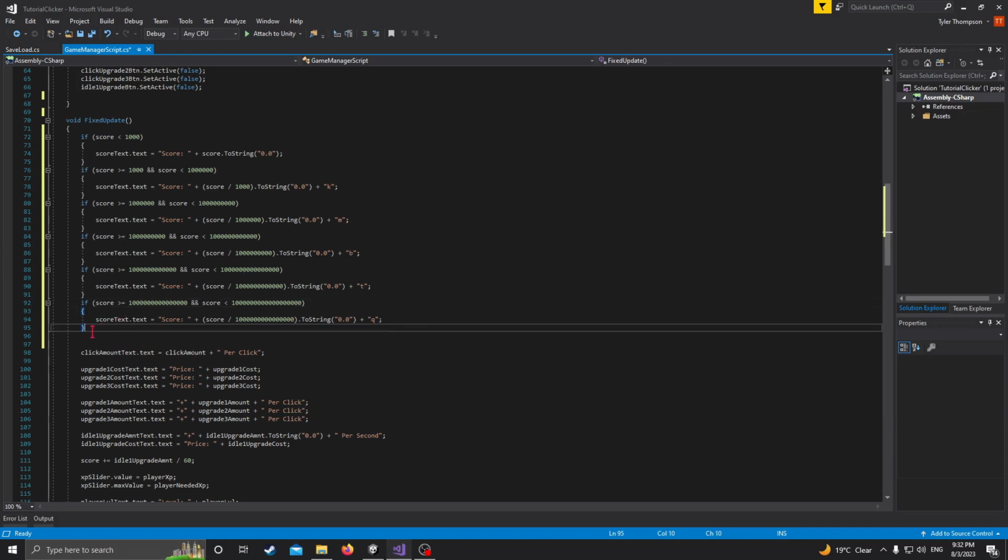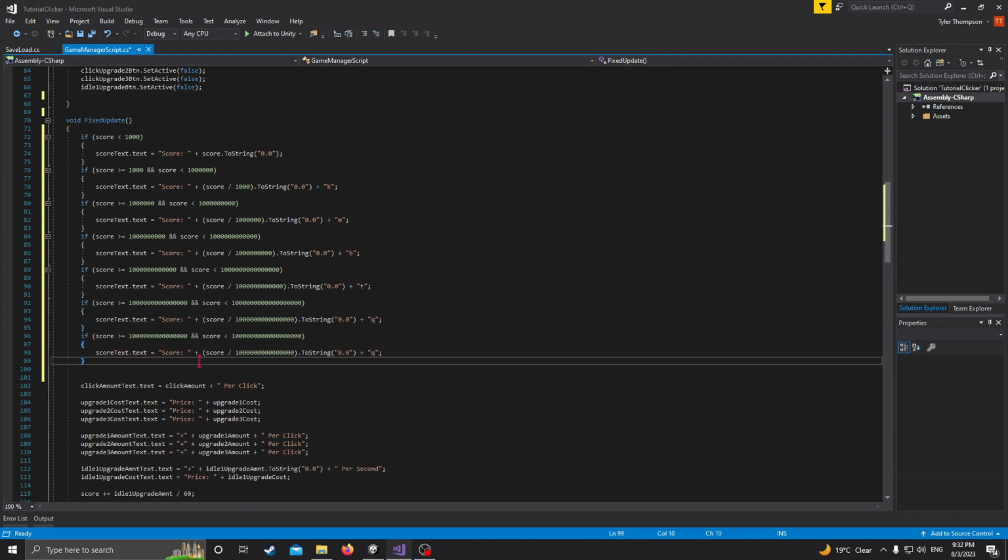So what we're just going to do is copy and paste this, get rid of the first bit here, and change this sign to bigger than. So if our score is bigger than what Q would be, we're going to erase that, and take the score as the way it is, just score.toString. And then in these little brackets here, we're going to do 0E0. And let's actually add another 0 at the end of these as well, just to get a more accurate number.